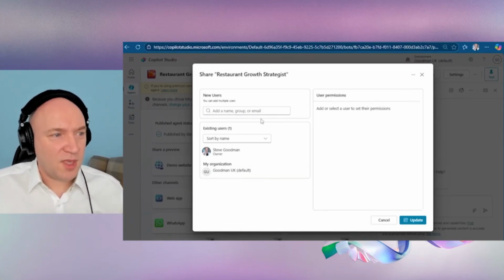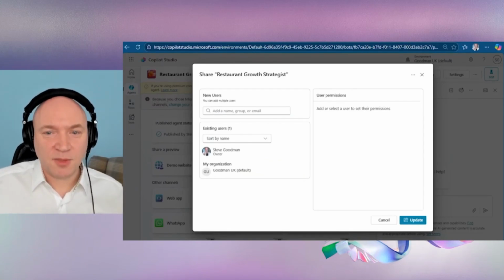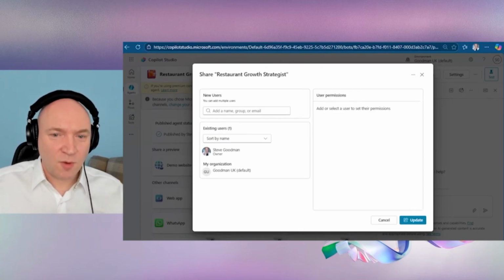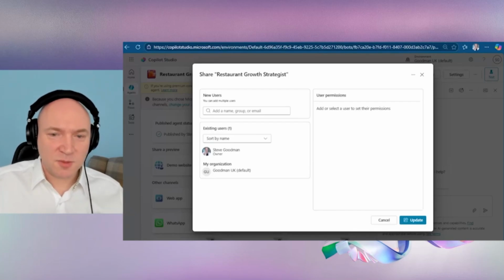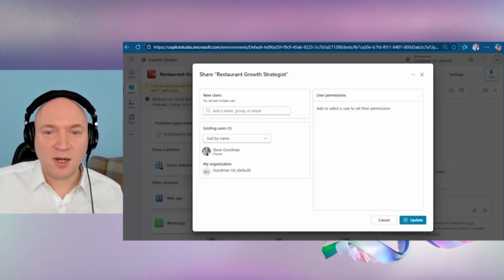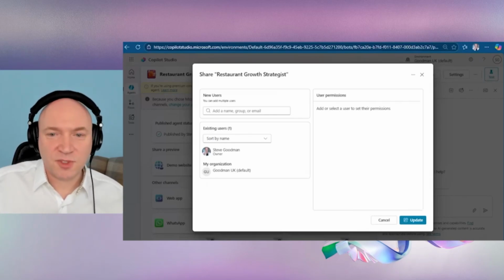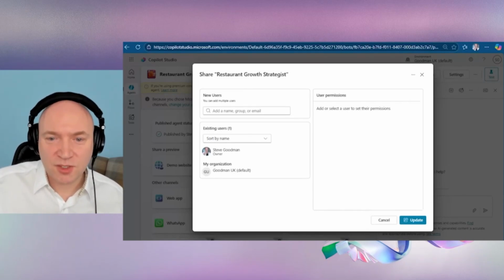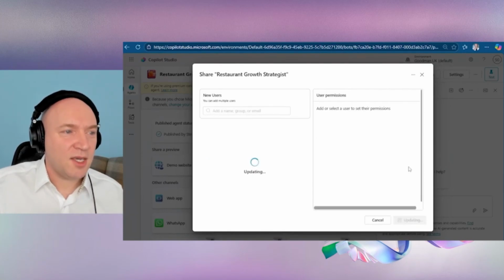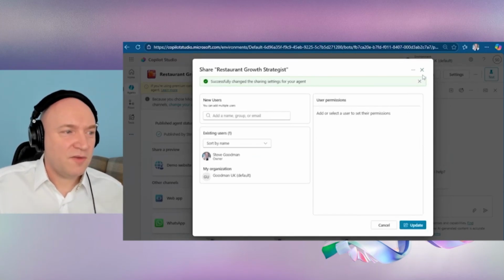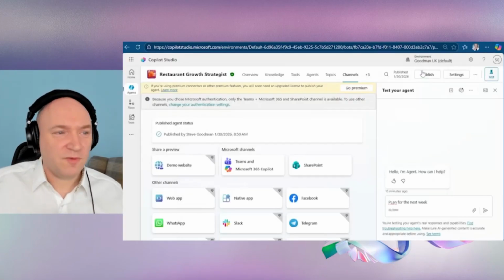And again, if I'm working with customers, they might set particular groups, and they say this is where we can share the agents to. This is perhaps a cohort of users that are going to use and test the MVP. This is a subset of users, perhaps a small cut of early adopters in our restaurant managers group. They've volunteered to test out the agents first before we roll it out to everybody else. That's where I'll add that in, then update the agent itself with those permissions. For now, this is just going to show for me.